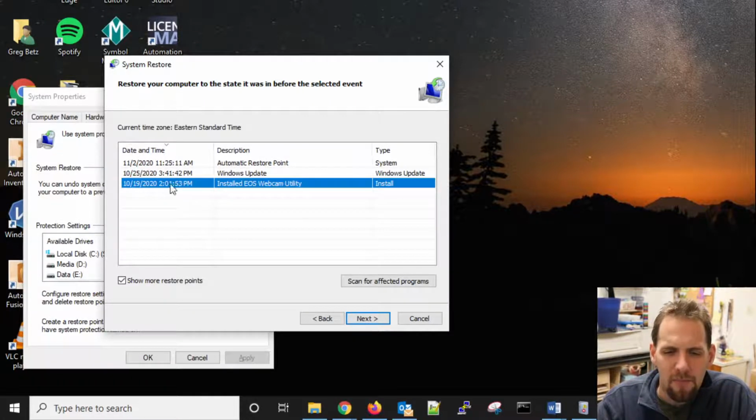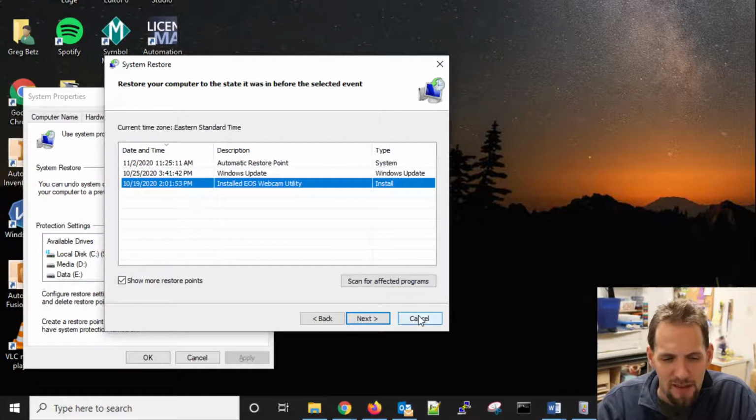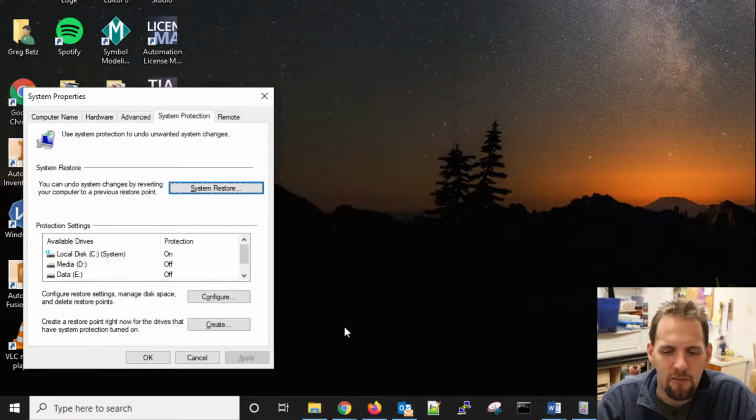So very nice to have those 3 different options. You may have to click the show more restore points button, but it's a really good idea to have this enabled, and it'll allow you to fix your computer in the case that something goes bad. This does take some time to do, and the other real benefit is you can do this from the bare bone Windows when there's a problem, like a blue screen. From that startup location, you are able to actually do a system restore if you have restore points enabled and created. So I highly suggest that for recovering from errors.